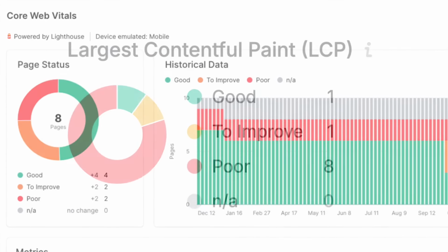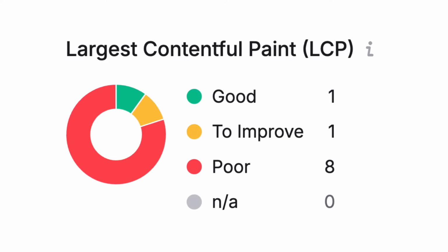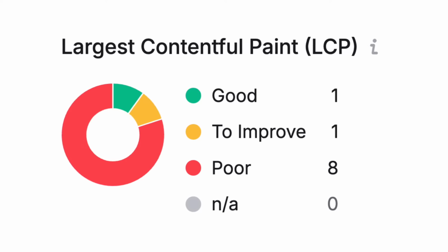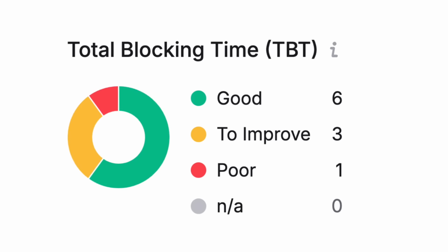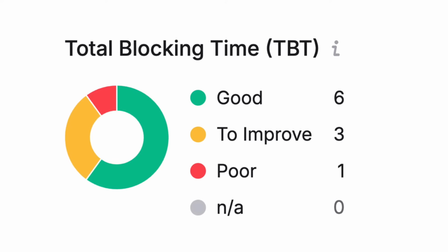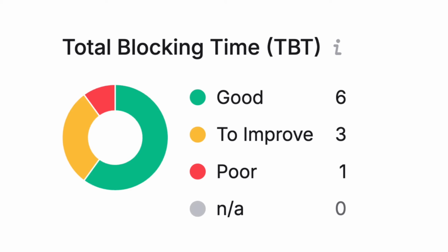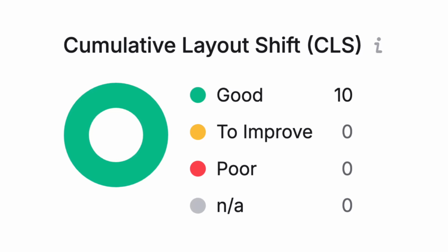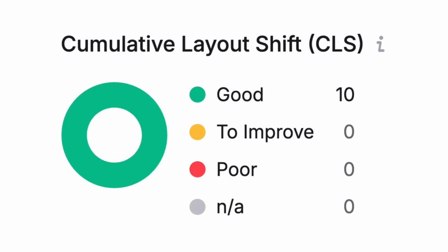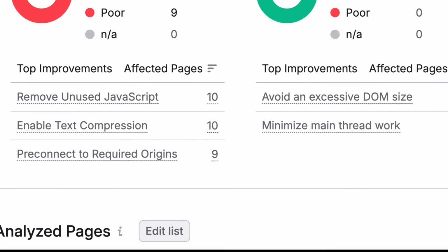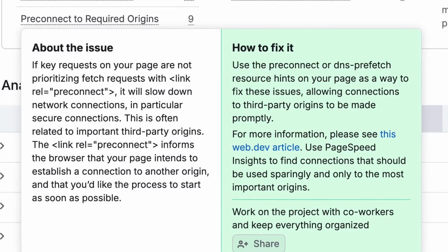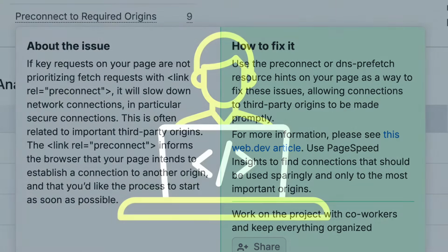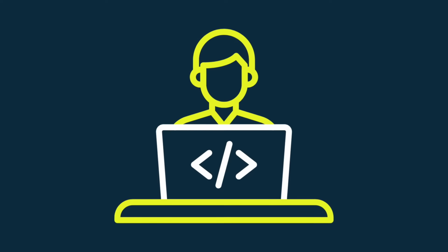find data on Largest Contentful Paint, LCP, the time it takes for a browser to load the largest block of content on a page; Total Blocking Time, TBT, the time a page is unavailable for data input; Cumulative Layout Shift, CLS, how much the page jumps around while loading. You can then identify any areas for improvement. Note, however, that fixing Core Web Vitals issues can involve some fairly technical work on your website, so you may need to seek help from a developer to do so.